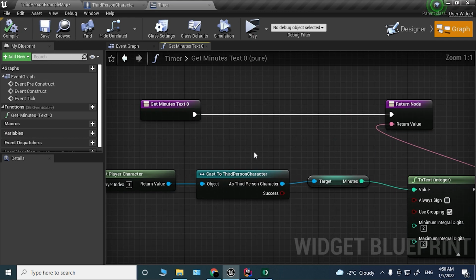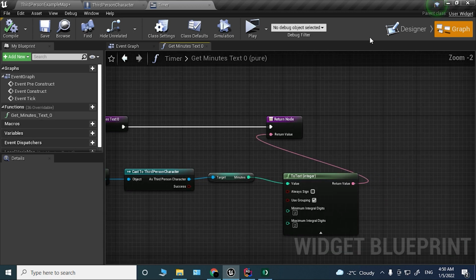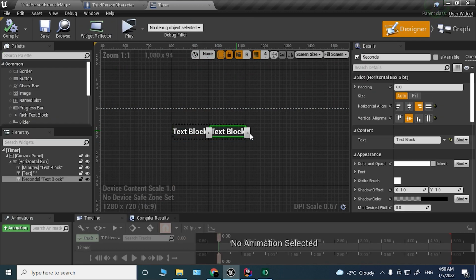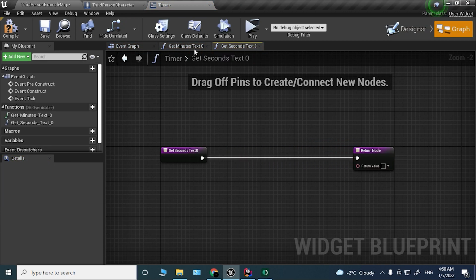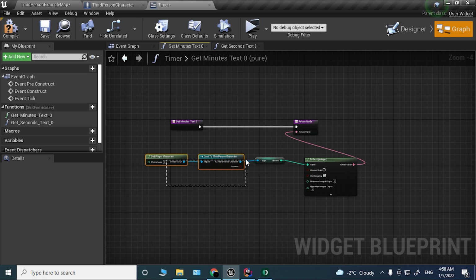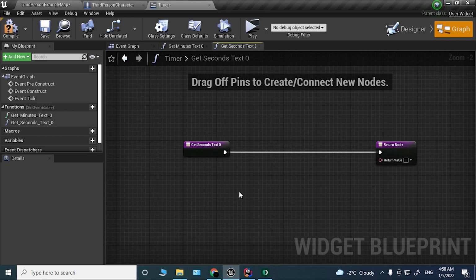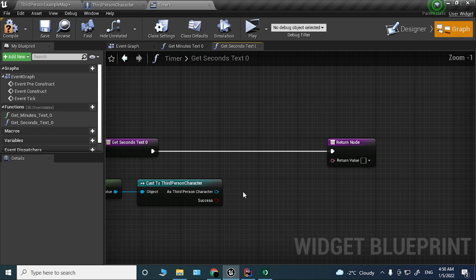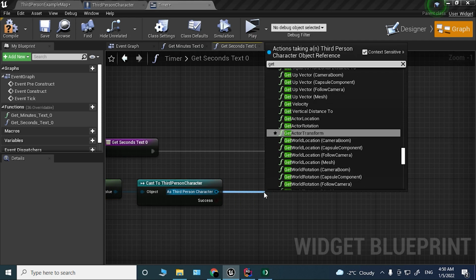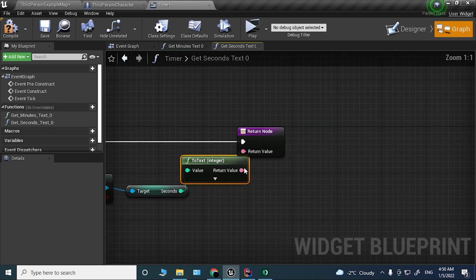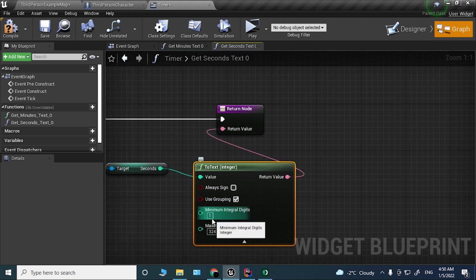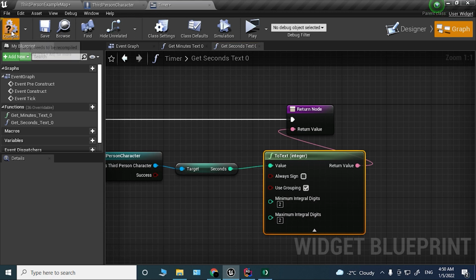Let's compile, and we have to do the same thing for seconds. So go back here, create a binding, and let's copy all of this, paste it here, and here we're going to say get seconds, and connect these up, set these to 2, compile and save.